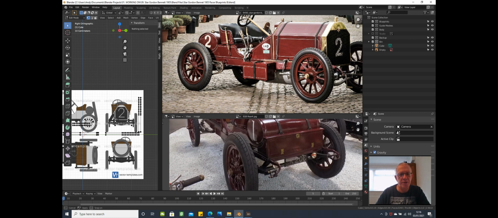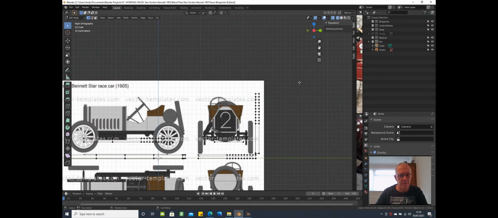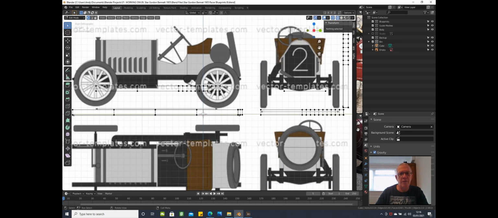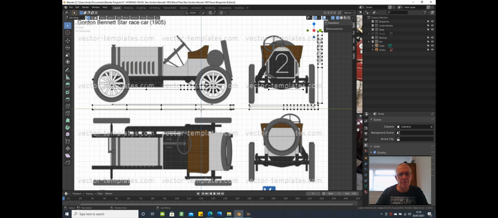I did start to record this earlier and I got into a bit of a mess with the measurements. So basically, if you go into your side view, so press 3 on the numpad, find this image on the internet and load this image up. Now this is the scaling process. Normally on Wikipedia, there is a dimension that tells you what the wheelbase is, what the overall width of the car is, what the height and the width.